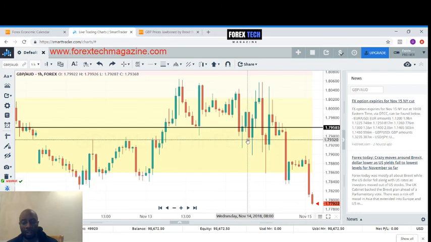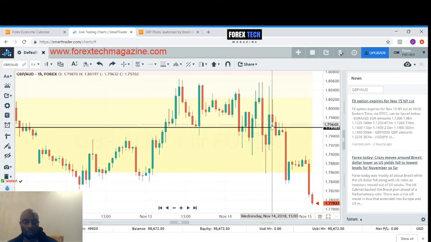All right. So out of all of these right here, if I had to say which one I would trade, it would probably be this one here, right? The Great Britain pound Aussie dollar. And the reason being is just because there's some positive news that came out about the Aussie dollar from the jobs report, which is good, and that's the reason why you're getting this good push down, right?